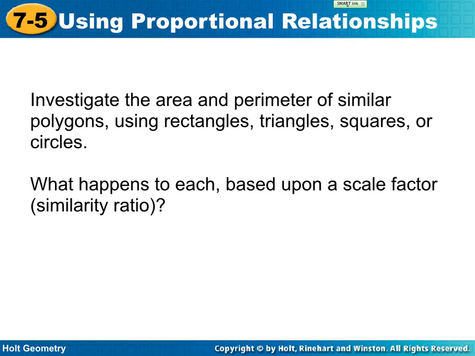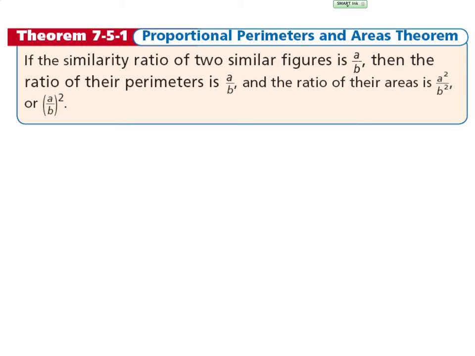All right, so this is the theorem that was on your notes. This theorem is about the perimeters and areas of similar figures. So let's make an example to go along with this. Let's do a simple triangle that we know is a right triangle, 3, 4, 5. And then let's double it.